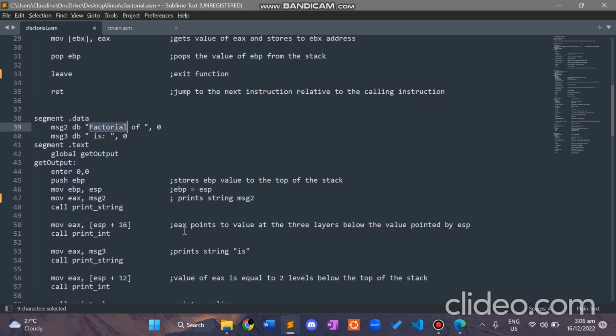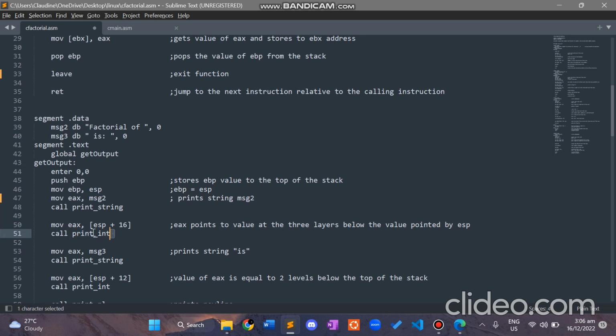In line 50, we add 16 to the current address of ESP and store it in our EAX, so that this will be 3 layers below the value pointed to by ESP. And then we call print integer.